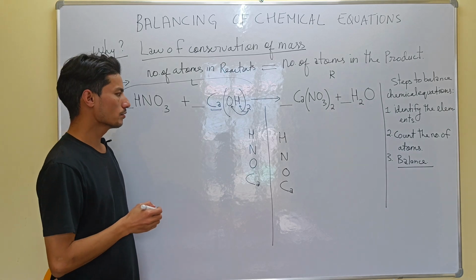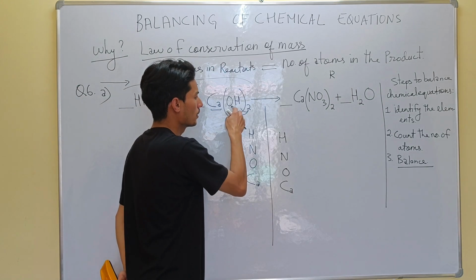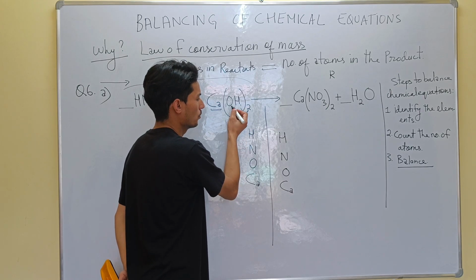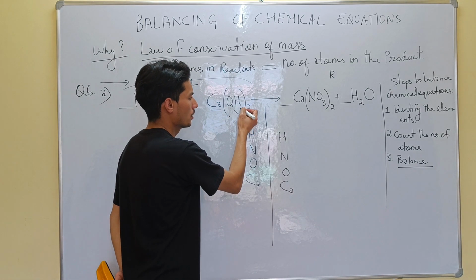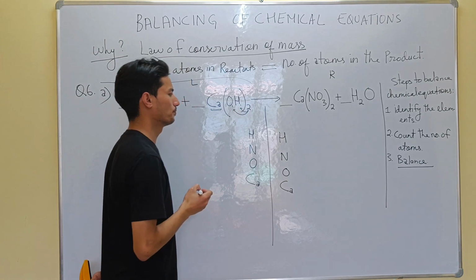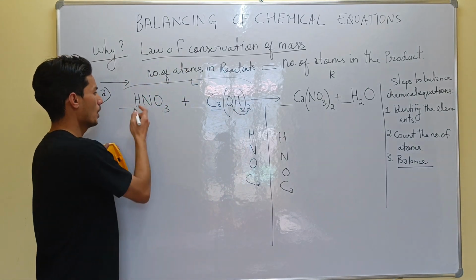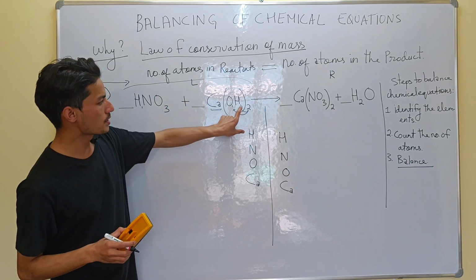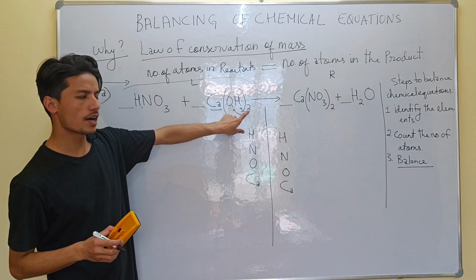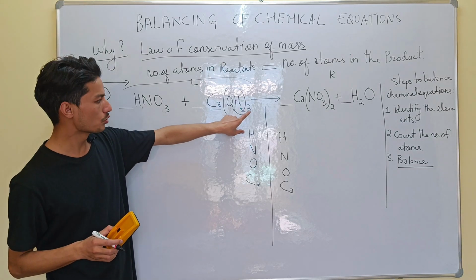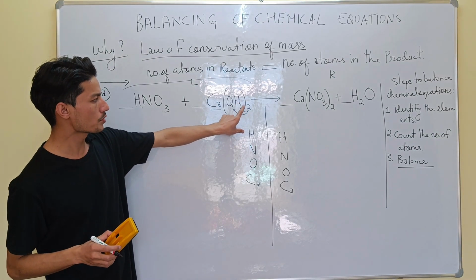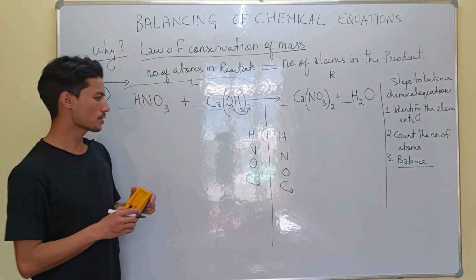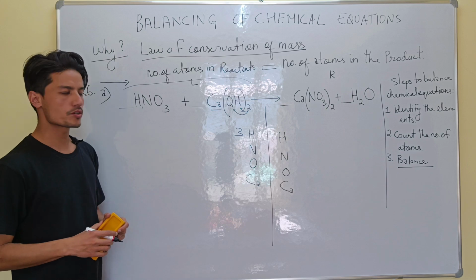You can also remember it like this: no number means 1. So later on we will be multiplying these numbers. So we have 1 hydrogen here, plus 2 ones are, because I see 2 now, the bracket means multiplication, so 2 ones are 2. So we have 2 hydrogen here plus 1 hydrogen. 2 hydrogen from here plus 1 hydrogen becomes how much? 3 hydrogen. So there are 3 hydrogen here.